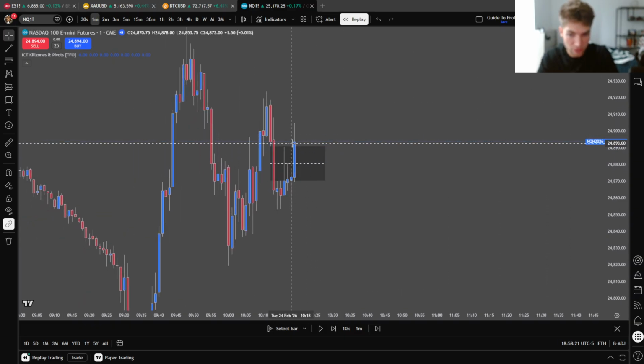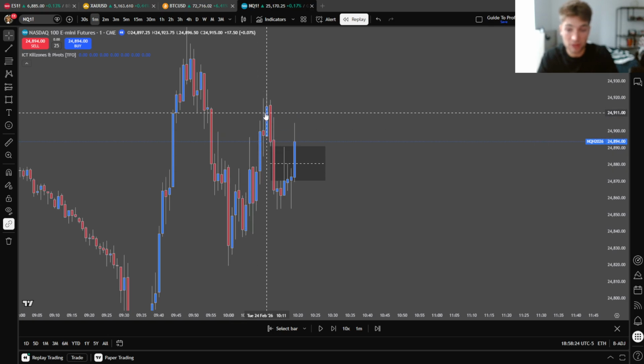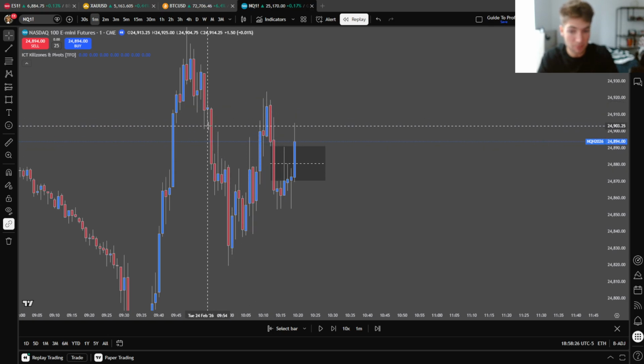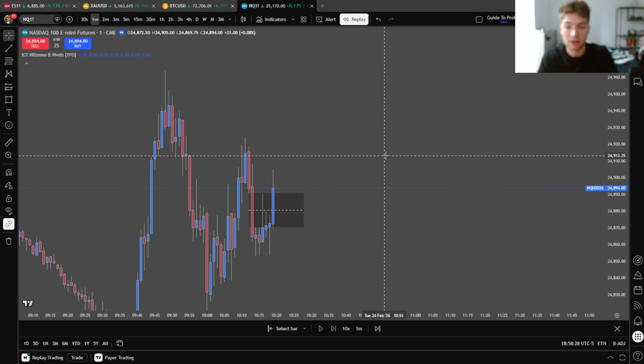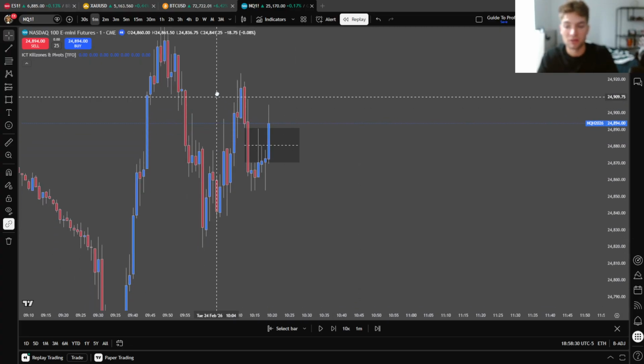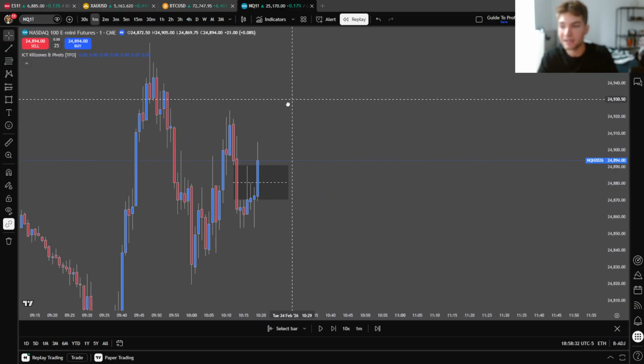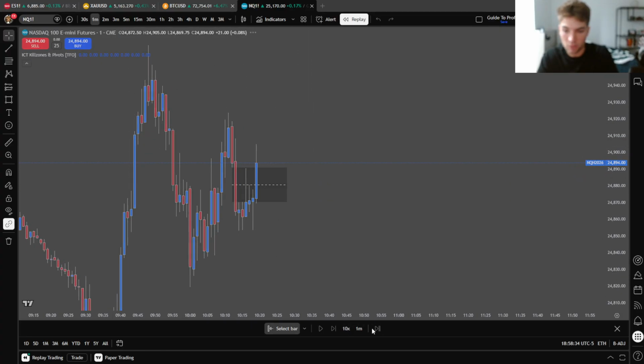Do you think this candle is going to be any different than this one? What if the same thing that happened here happens again and we actually want to continue lower? I want to see that confirmation. I want to see a continuation of that trend of us making a higher high. So what do I do? I wait.